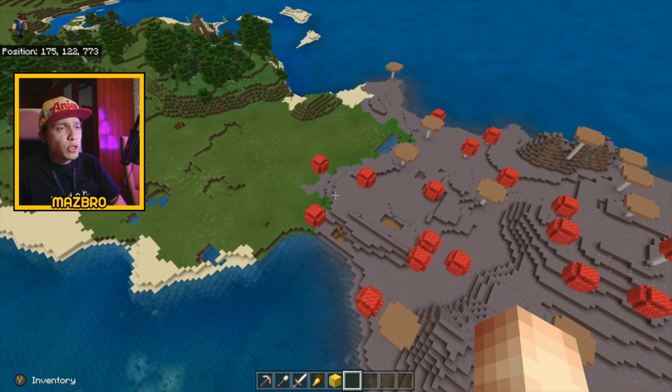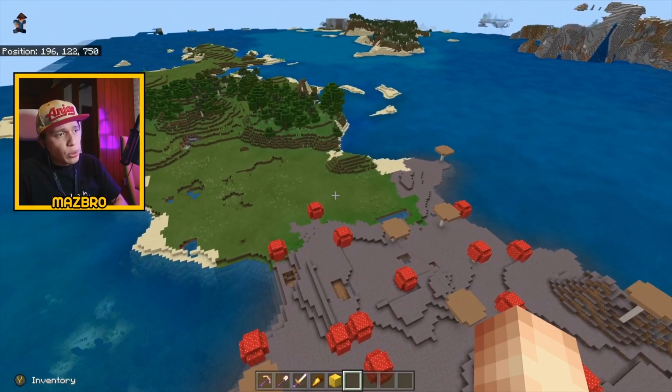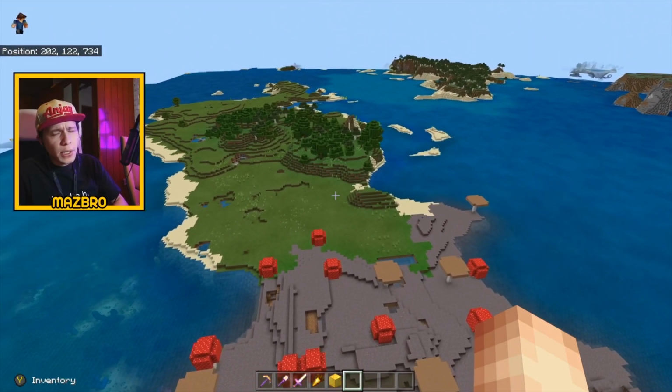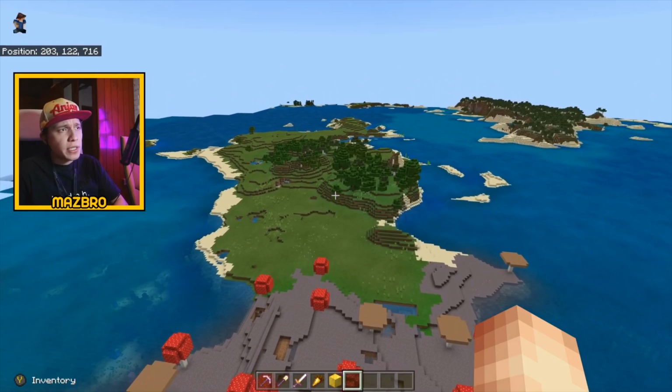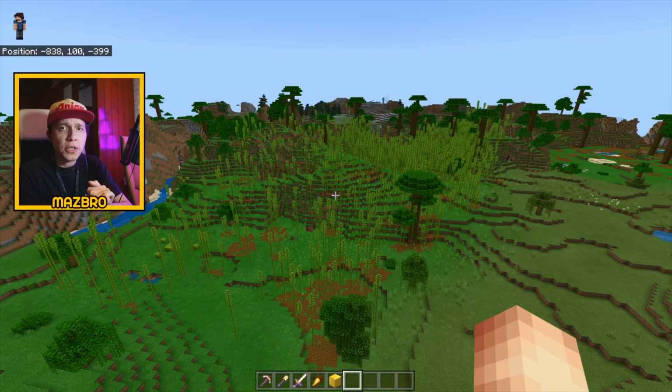Here's the coordinates to that mushroom biome in case you want to build here. Always a great place to build, and, well, the plains biome is very flat, so it's a good candidate for, well, maybe a starting base. And if you want a bamboo jungle, well, you have that too. Not far from spawn, coordinates on your screen.